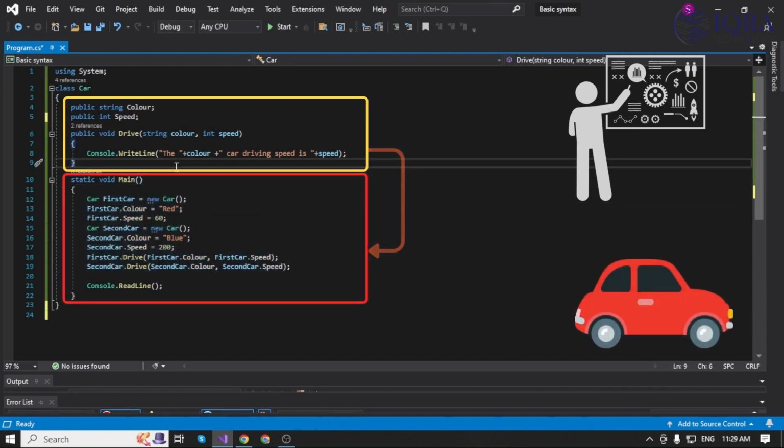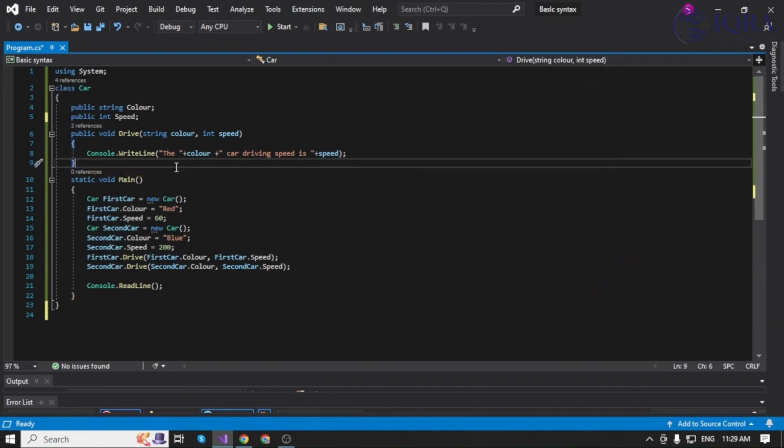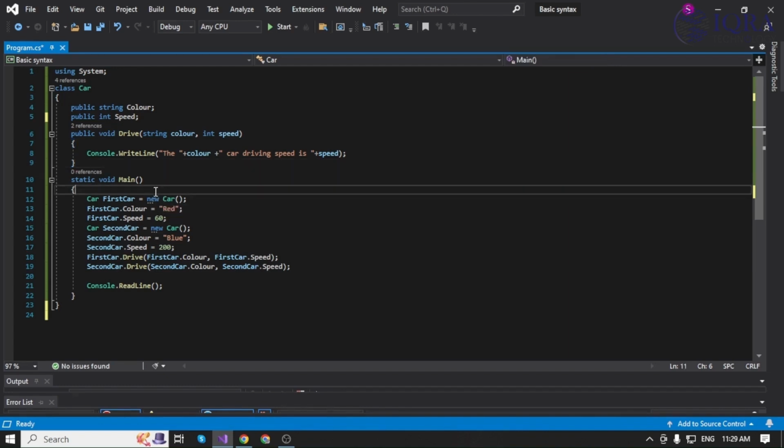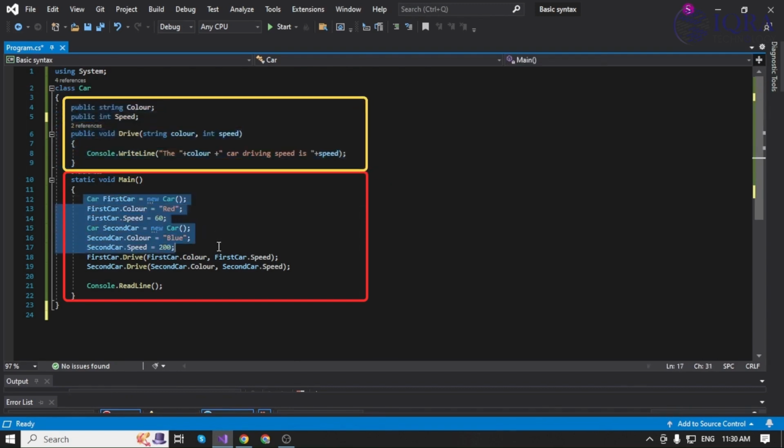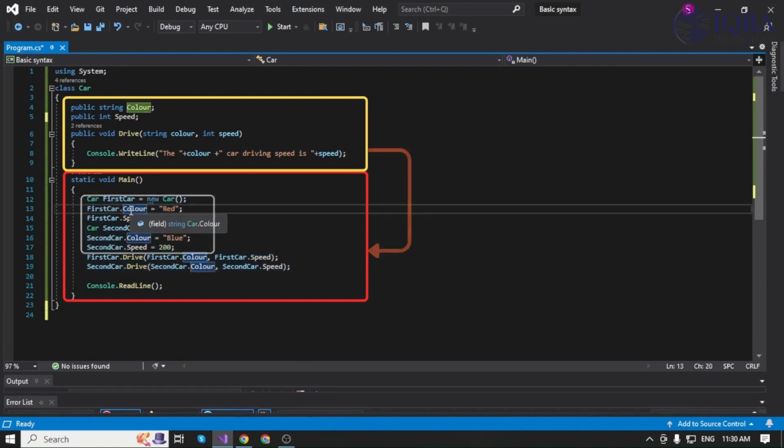For example, before making a car, we make a plan of what all is there in the car, what will be its color, what will be its speed, like this. Then when the car is built, we give it a color, then we check its speed by driving the car. So what we are doing here is our plan, and then for its execution we are using it in the main method here.